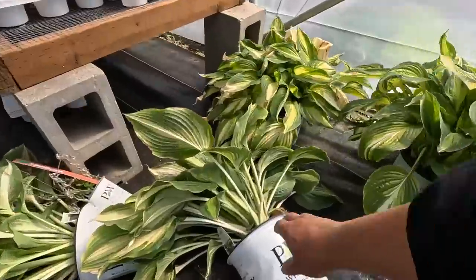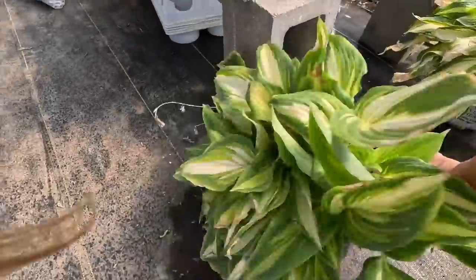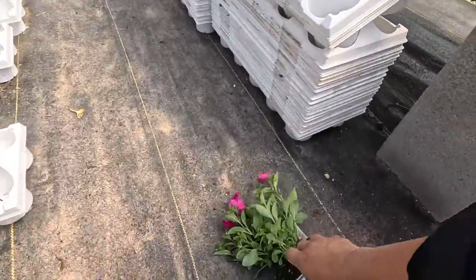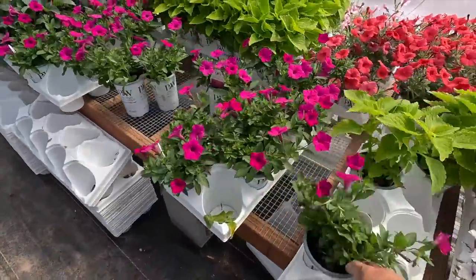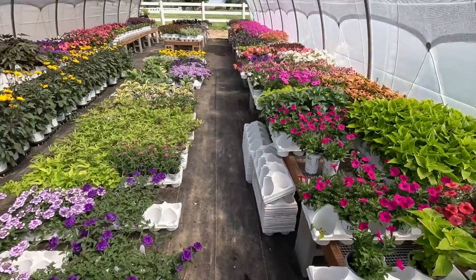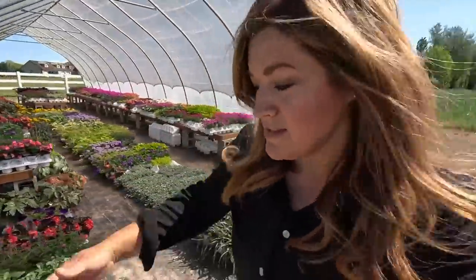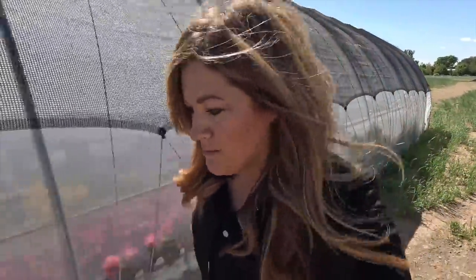We just have a lot of plants left in here for, we gotta go back down to the college. We've got a few other projects around town we're gonna be working on. Everything's looking so pretty. And then I do have a lot of pots still around our own house to fill. I usually try to tackle those last because I like to get our community stuff kind of going so people have something pretty to look at.